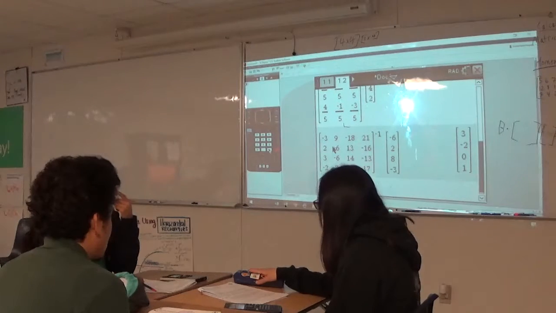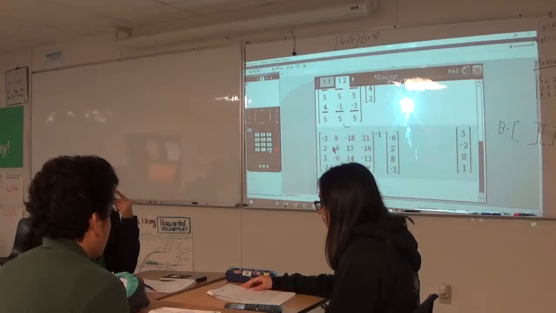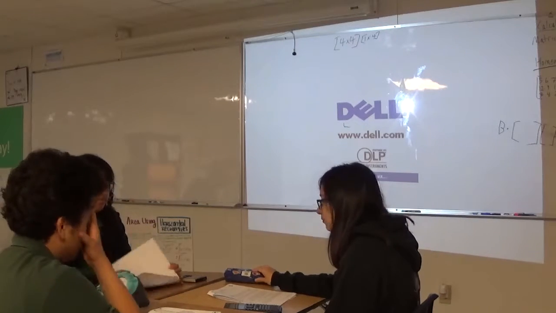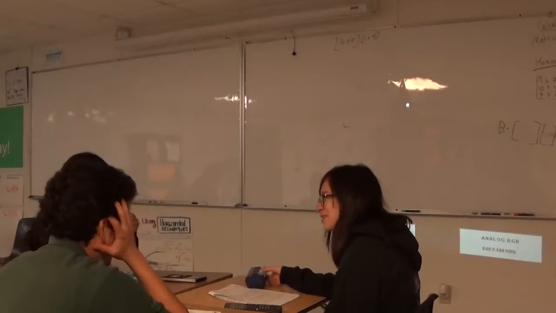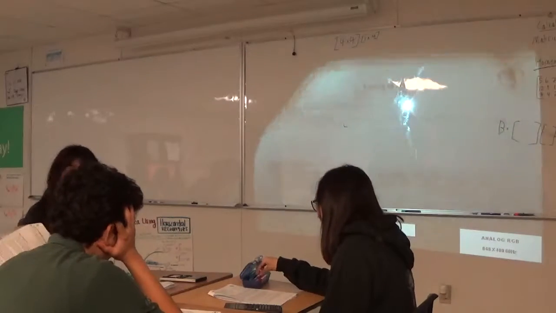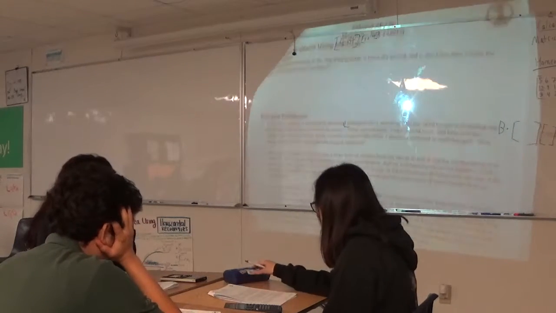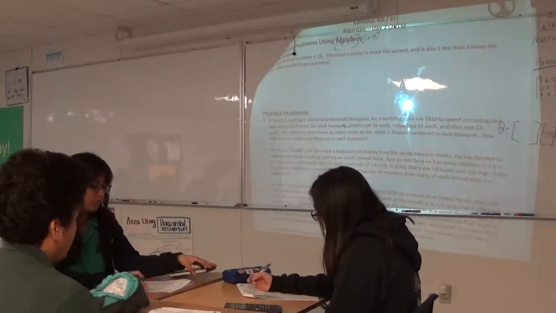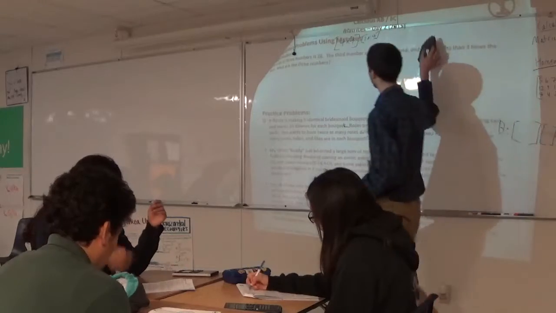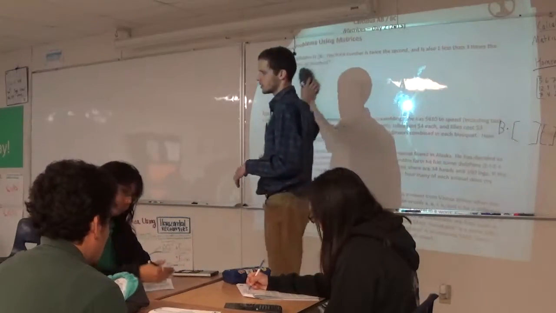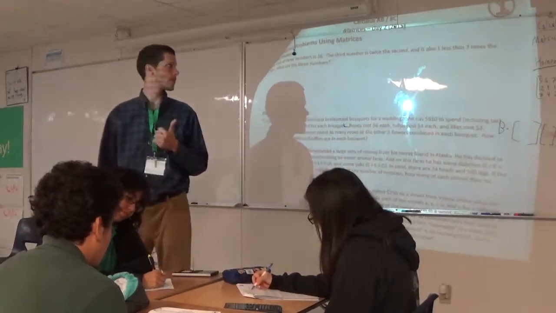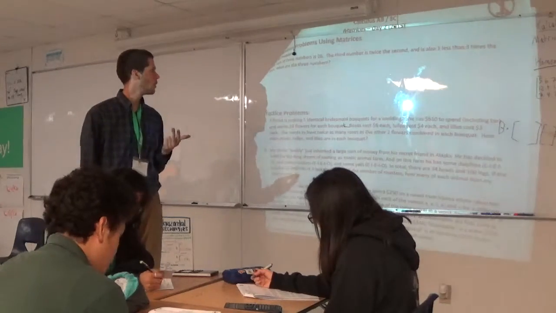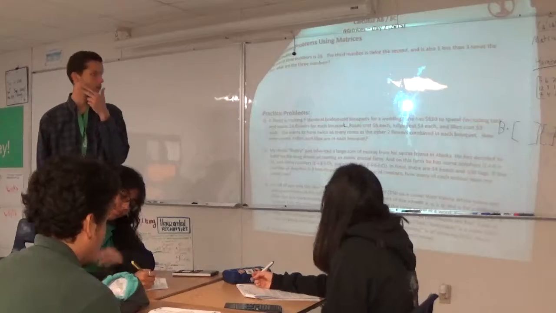All right, now let's take this a step further in our application. A step deeper. Now you're not even given a system of equations. You're going to have to come up with these system of equations based on the problem. The sum of 3 numbers is 26. The third number is twice the second and is also 1 less than 3 times the first.